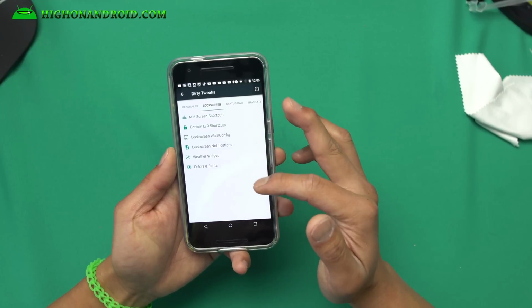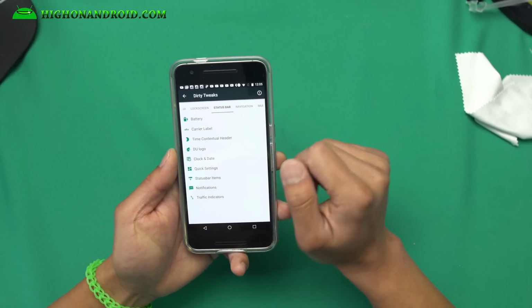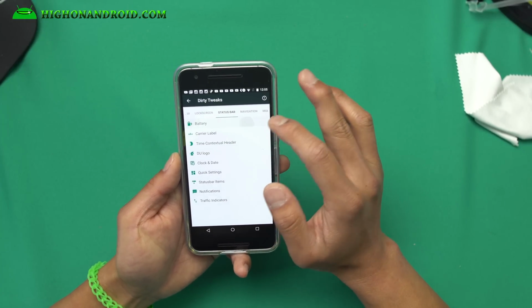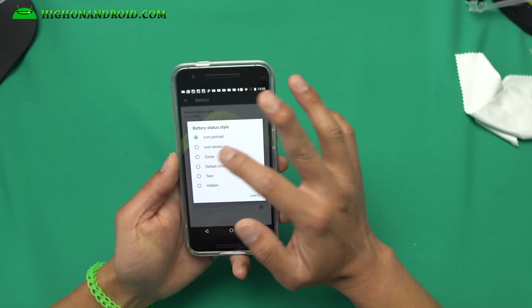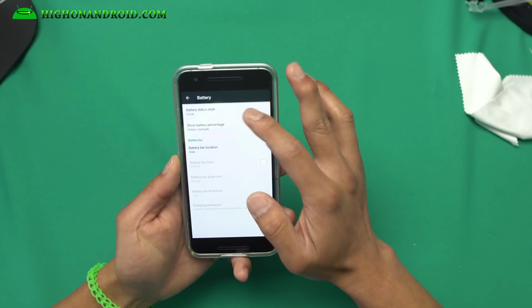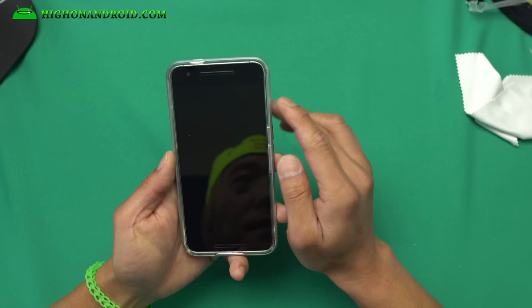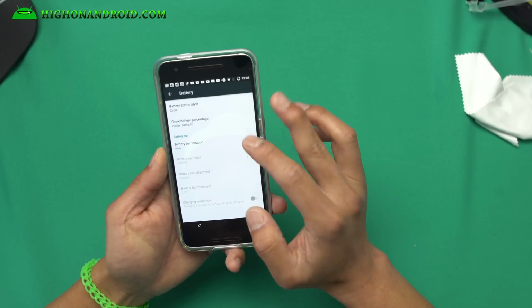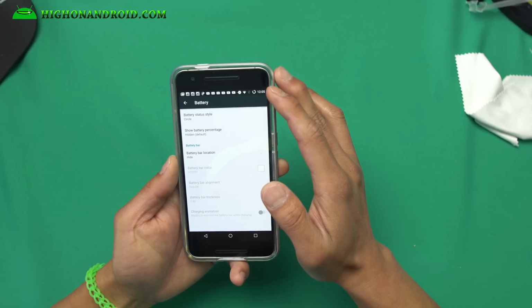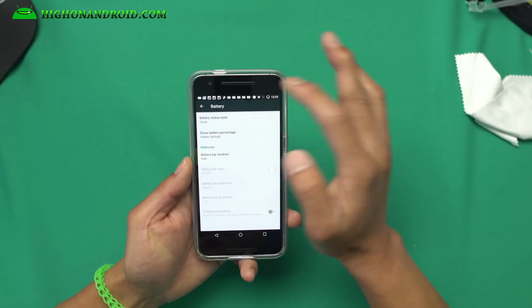Weather widget, colors and fonts. A status bar, that's your status bar up here. You can go ahead and change the battery bar, battery status style. Make it into a circle. Oops. Ooh, we got a force close there. So that feature could be a little buggy. Let's try it. Oh, no, it worked. It just restarts the UI, so don't worry about it. It actually just had to restart the UI.